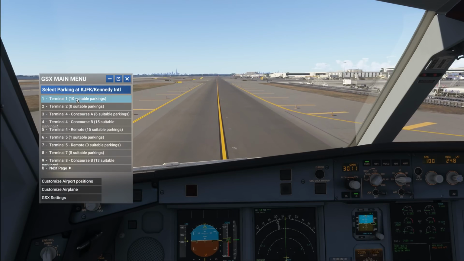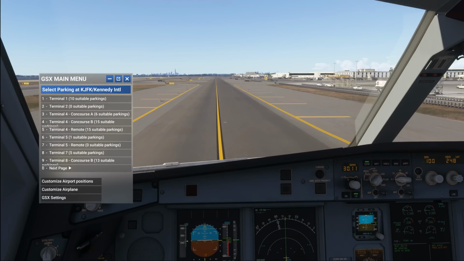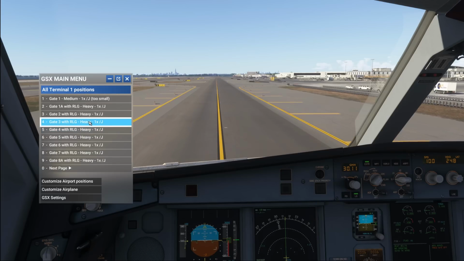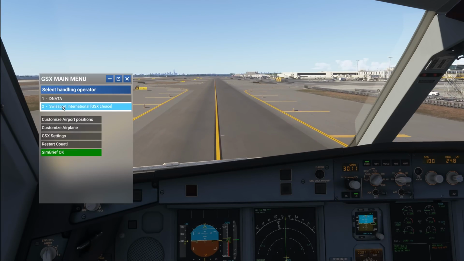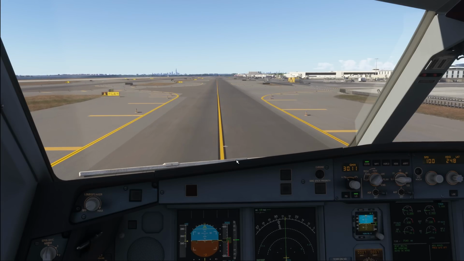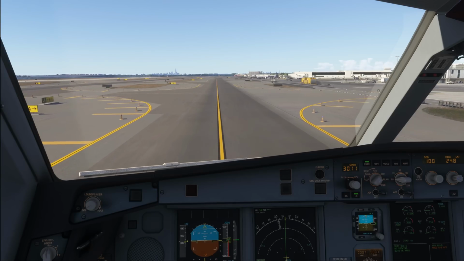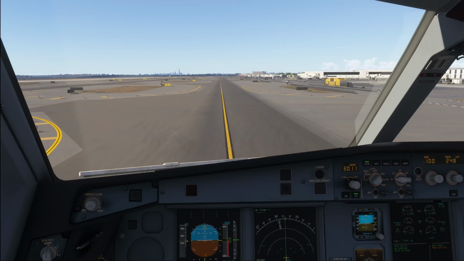So, GSX Terminal. That's number 1. Looks like they're all accessible. Alright, so gate number 3 it is. No follow me needed. Handling by Swissport. Which has nothing to do with the fact that we're flying Swiss, by the way, but simply with the fact that Swissport is a global handling provider.